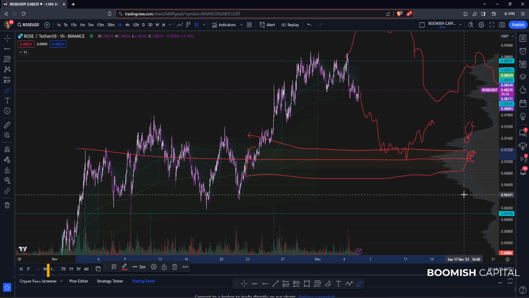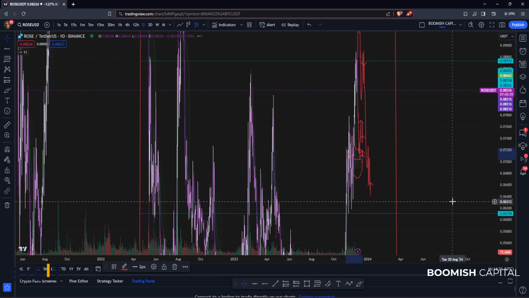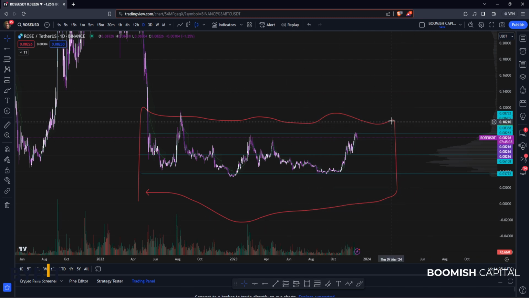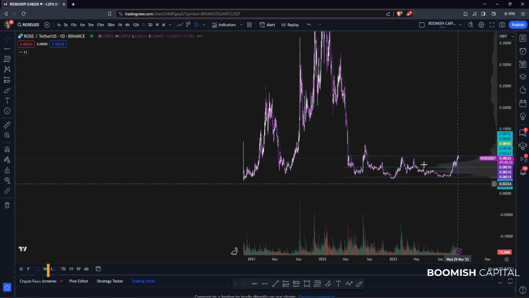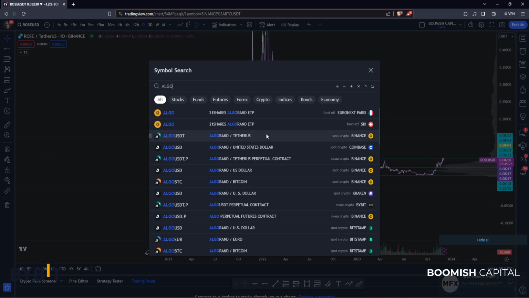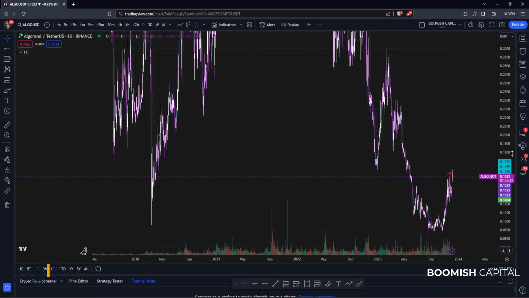Now I'm going to get into that one other example of how I use VRVP, which is on the higher time frames. I like looking at if we are above major important VRVP levels, right? So with rows, you can see this is the major level, and we are currently trading above that, which shows relative strength, right? So if we go to something like algo, I always use it as an example.